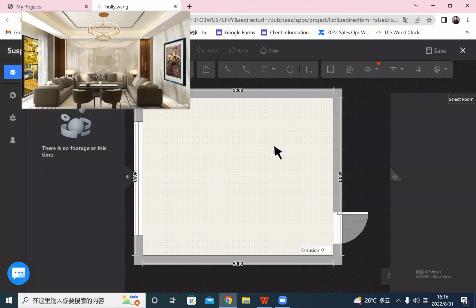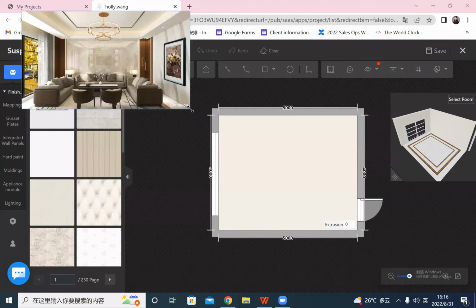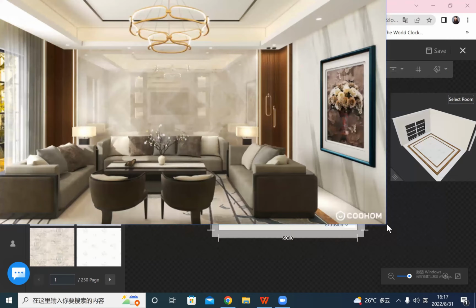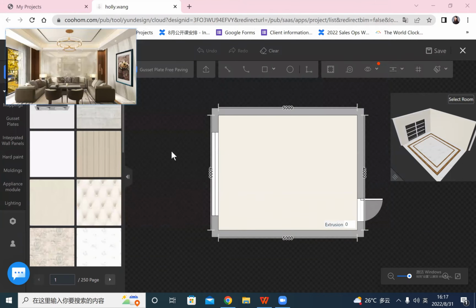All right, so how do we leave the space for the ceiling? Let's check the bigger picture one more time. Here on this side, we have this wood part, we have this integrated wall. I think for this part, you still need to leave 100 of space for the wall, right? The wood part will take 100 of space, and this part as well, and this part. So for these three parts, we need to leave some space, right? And for this part, I think we can leave more because there are the curtains. So we'll leave some more space for the curtains on the other side. All right. So let's see. Okay, so now we can draw the shape for the ceiling.